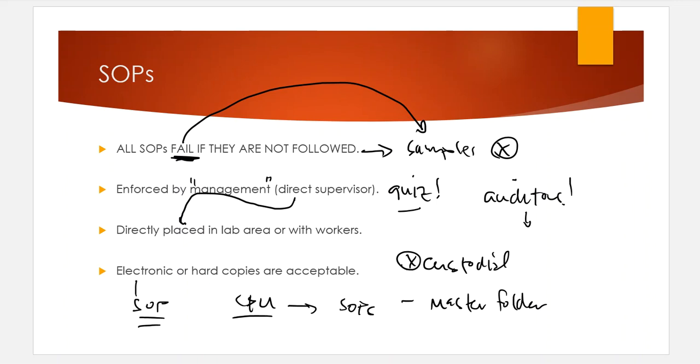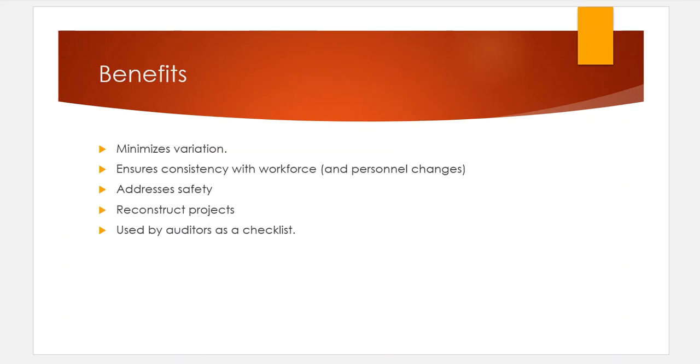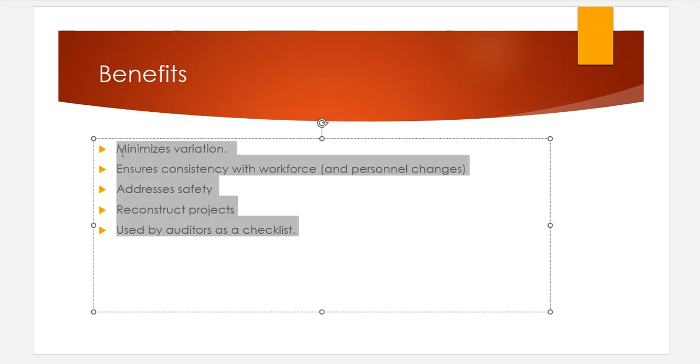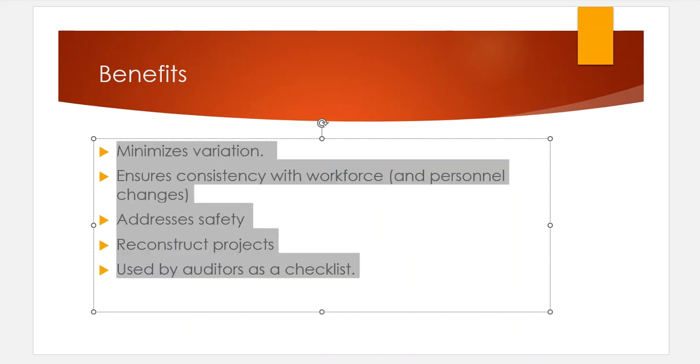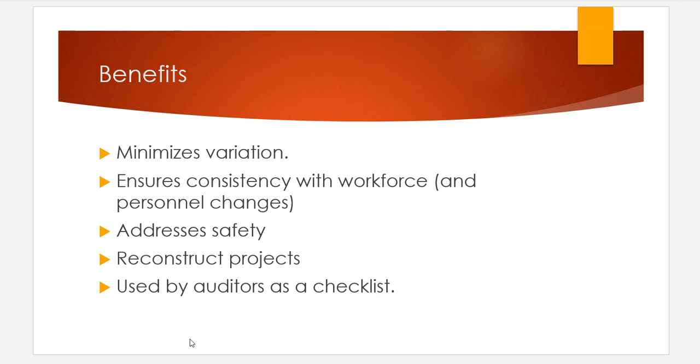So that's kind of the intro to an SOP. So again, a more detailed version of a method. It's giving you the same information that a method might. A method is the place that the SOP gets created from, and then we just fine-tune it and detail it from that moment on. So the benefits of the SOP are going to be, a couple of things here that are music to companies' ears, really.